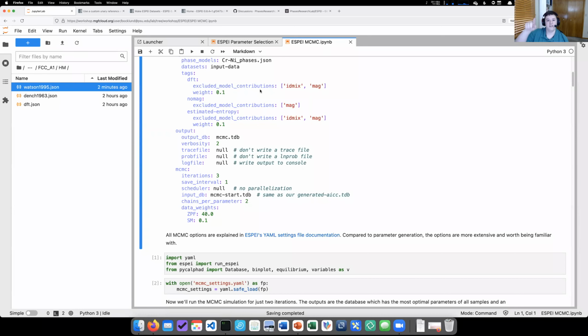Like you wouldn't capture the discontinuity in the heat capacity for FCC nickel if you did a DFT calculation. And so what this is doing is making it so that you aren't fitting any contributions from that when you do that calculation.